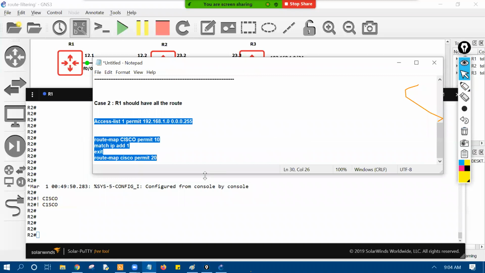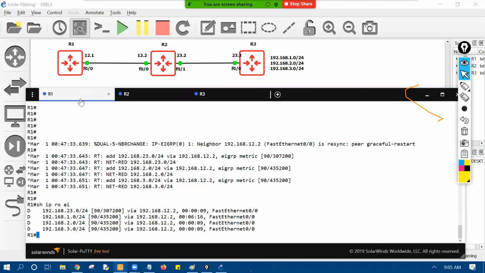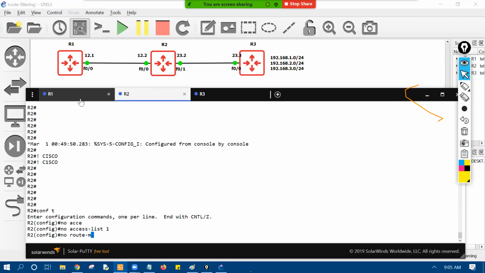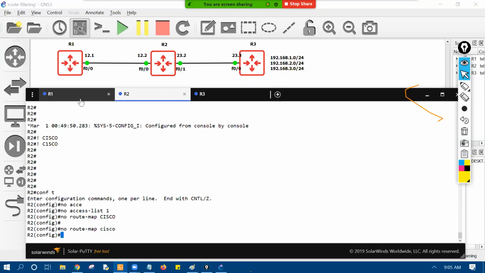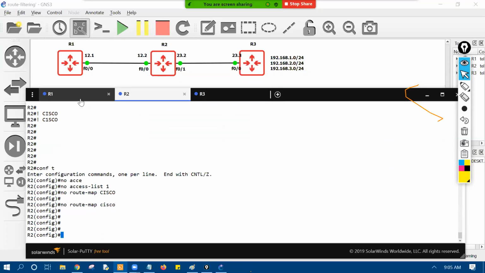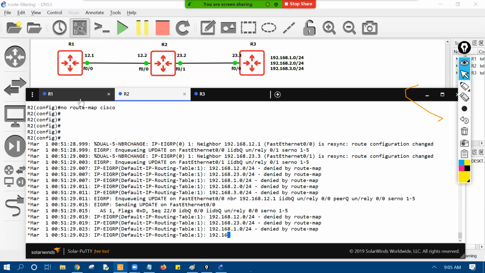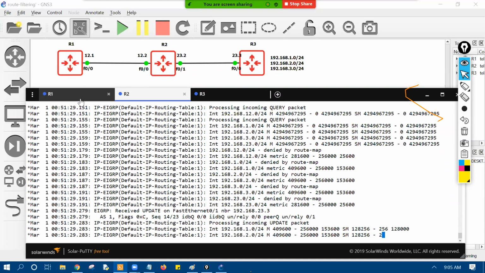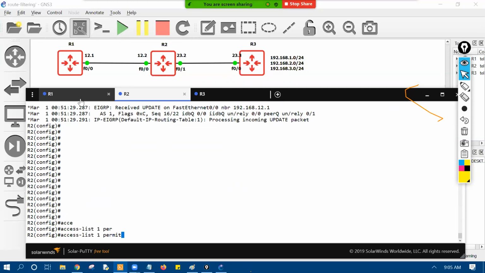Now the third case. I can't show you, how much will I click? So we go to R2, I say no access list, no route map, no route map. Then access list 1, permit, sorry, let's deny it, right?